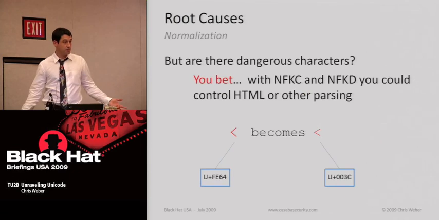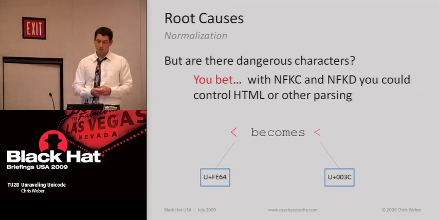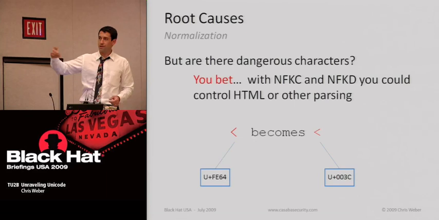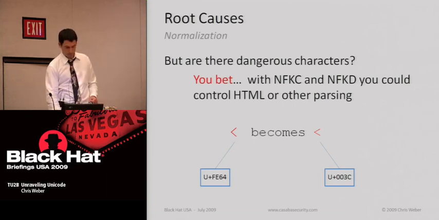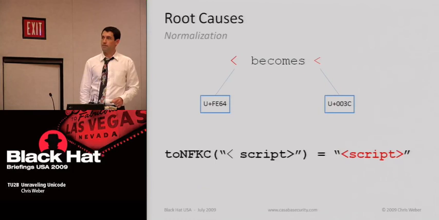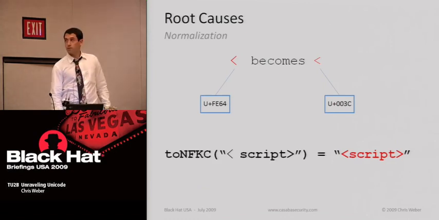Now, there are dangerous characters for cross-site scripting or web applications. Here's an example of one that basically normalizes to the less than symbol. So it can be useful when you're testing web applications. And this is the type of thing that the tool I was talking about earlier, the Unabomber tool, will actually do: inject all these characters into the web application to detect these transformations on the fly. So here's an example of how that attack vector would look. You're trying to get script in past a filter, and you need to get your angle brackets in. So you use one of these special characters, and lo and behold, it transforms on the outside.